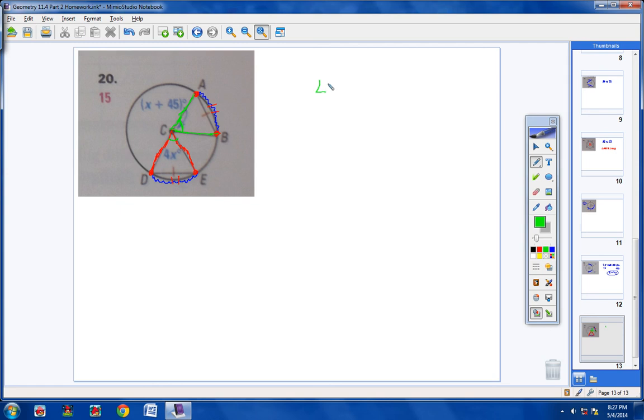So I can definitely say that 4x, which is one of your angles, equals x plus 45 degrees. Now bring your x over, and when you bring it over, it becomes a negative x. Go ahead and cross off your x. 4x minus 1x is 3x. Bring down your 45. 3x equals 45. Now divide both sides by 3, and x equals 15.